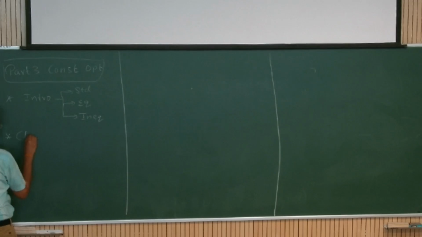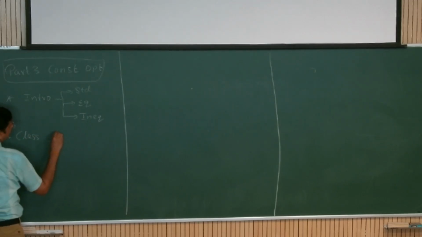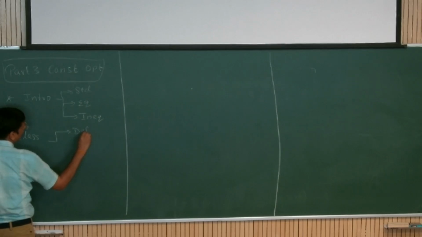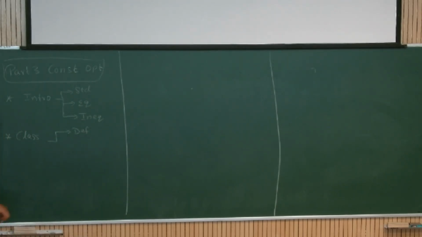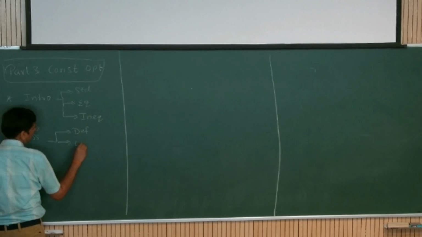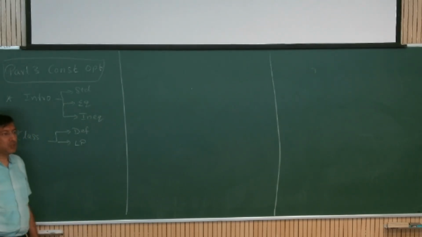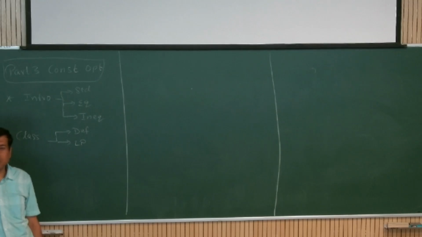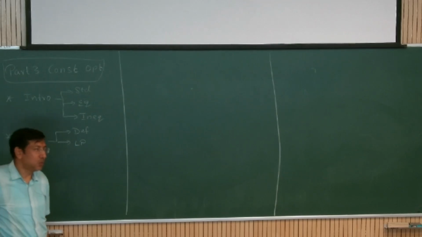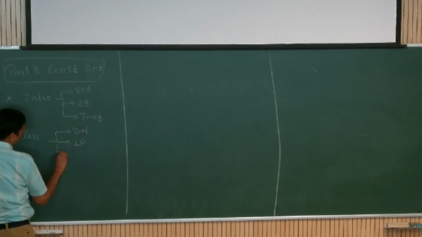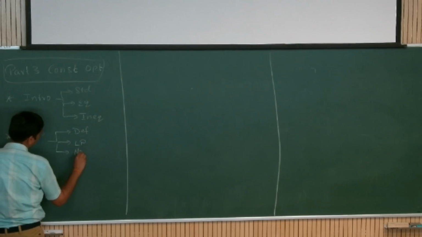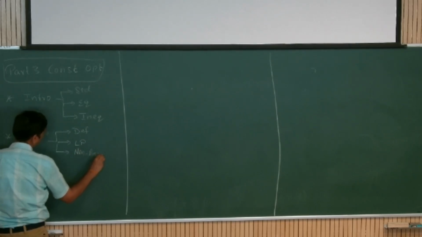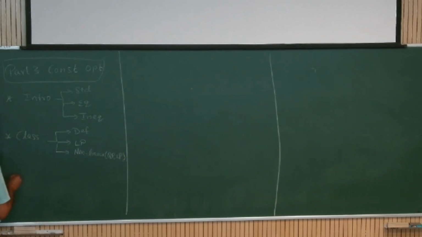Then we talked about classification. First we defined what a local minimizer is, right? Then we came to an LP, linear program, and we told how to convert from any given form to the standard form, which is the questions which you will do today on linear programming, the tutorial, so we will focus on it more. Then we also talked about non-linear, where we did QP and CP. Okay. Then we started with transformation.